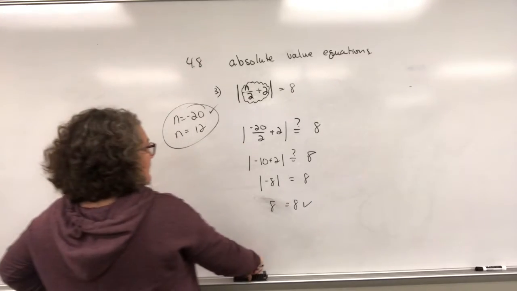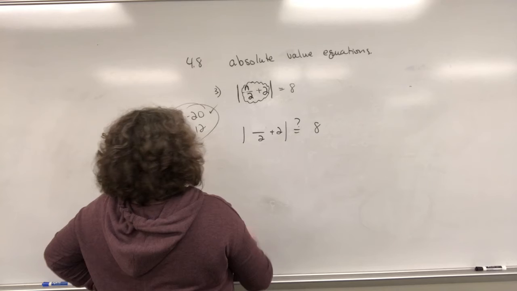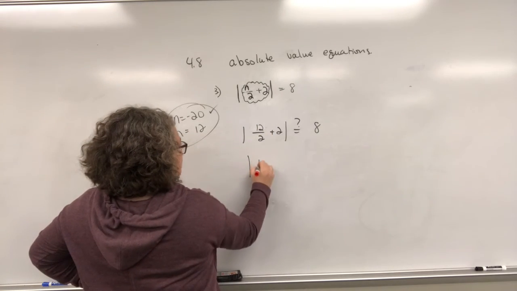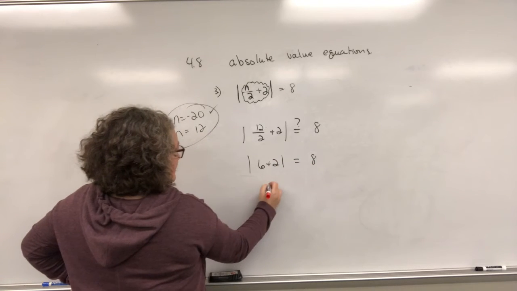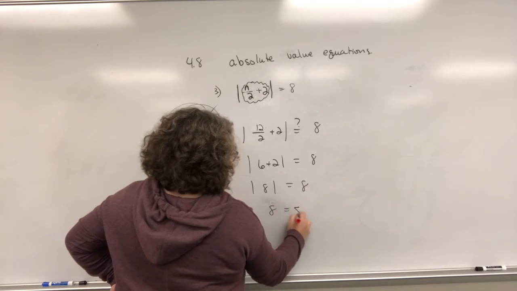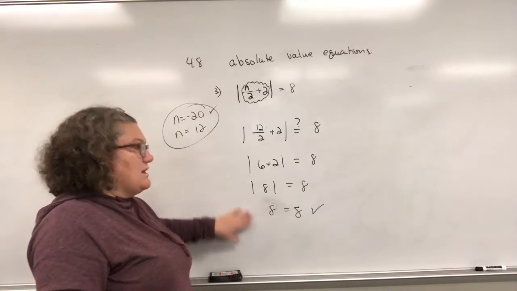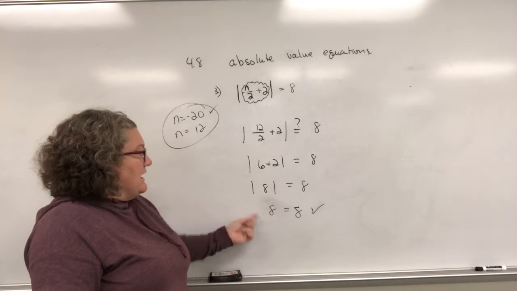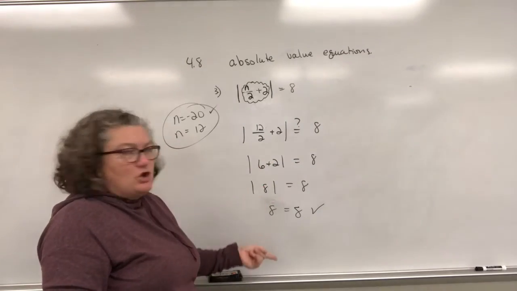Yay! Okay, so going to erase again. And I'm going to put 12 in and see if it works. 6 plus 2, does it equal 8? Absolute value of 8, does it equal 8? 8 equals 8. Yes, it does. Now this is what I mean by showing work. I say that all the time. Make sure you show your work, and I showed each step. And I don't just do this in my head and go, yeah, it works. I have to show the steps.